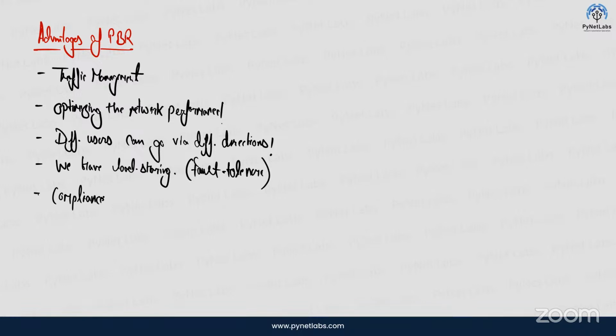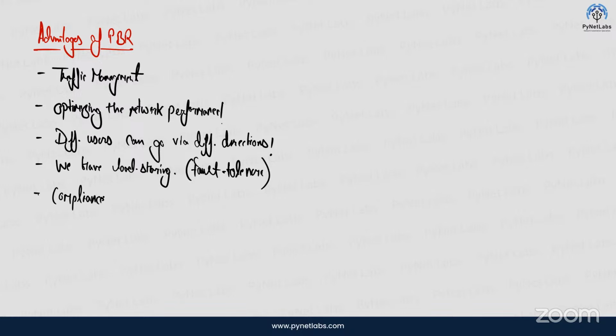The major advantage we get with policy-based routing is that it provides you greater control over the network traffic, and you can directly send the traffic along specific paths based on the predefined policies which you define. And always take care of this statement: whenever you define policy-based routing, these conditions will be checked prior to the routing table. We'll see that same thing in the lab as well.